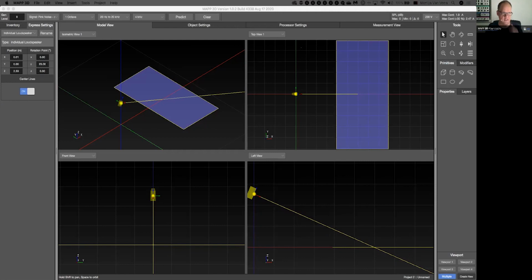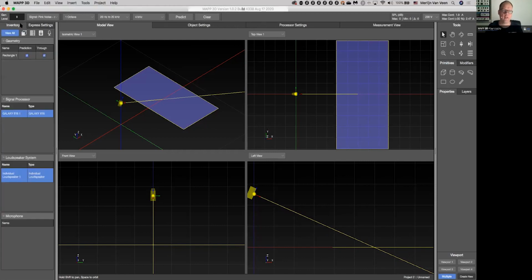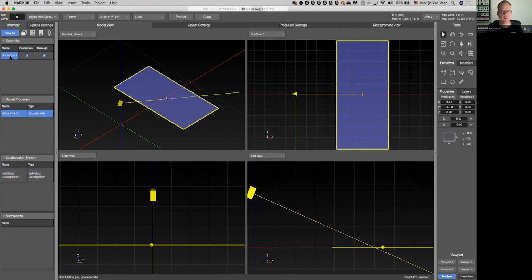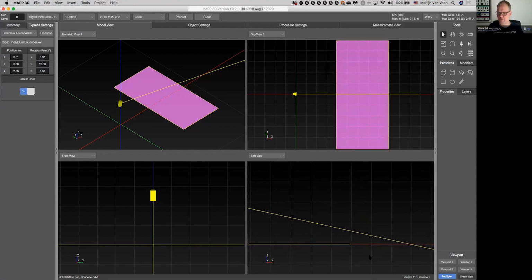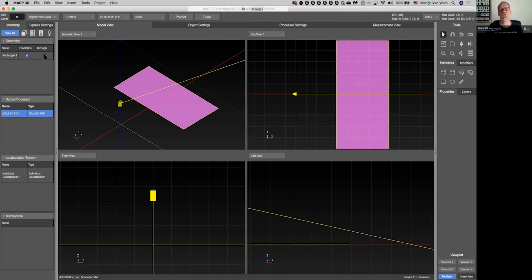Now, in reality, there's no such thing as acoustically transparent concrete. So one way that we can make you appreciate this is by going to the properties of that particular surface and deactivating the transparent option. And the moment that I do that, that center line is no longer capable of penetrating that surface and coming out on the other end. So now, if I'm not hitting that surface, then my laser continues indefinitely. But if I do hit that surface, then it stops. Unless I go over to the other side. Now I'm not hitting it, and now it's going on. It's merry, on its happy journey. So by purposely deactivating the transparent option, you get to do, let's say, an optical line of sound verification or validation.